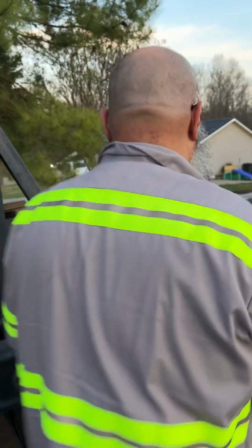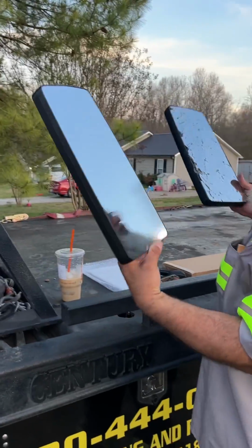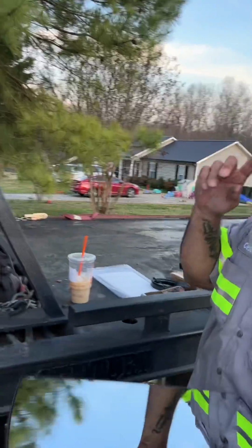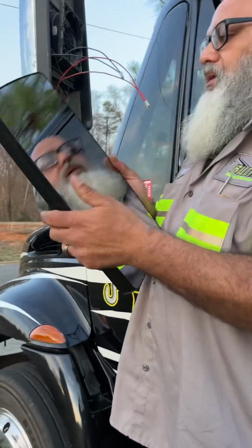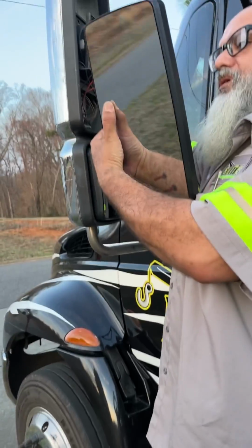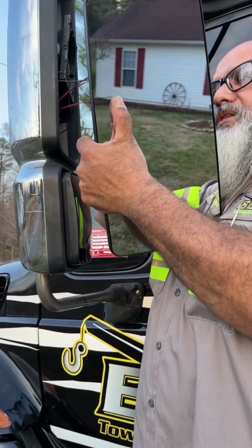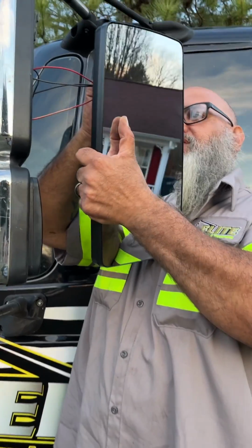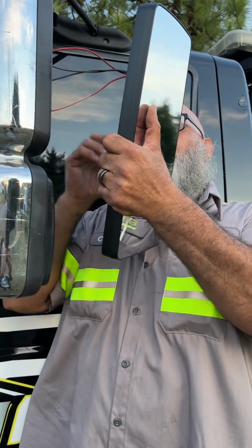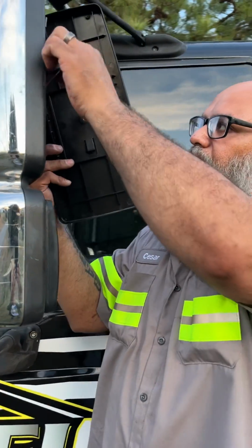So we're gonna replace this mirror with a new one. This mirror is under $50 on Amazon. I will put the affiliate link on the bottom, and it is a lot cheaper than getting it from the International place themselves. When I contacted them the other day, they wanted almost 150 or more for this part here. On Amazon, I paid under 50 bucks for it.